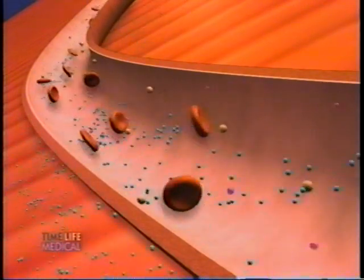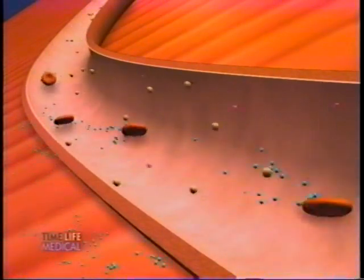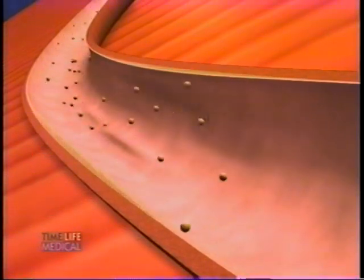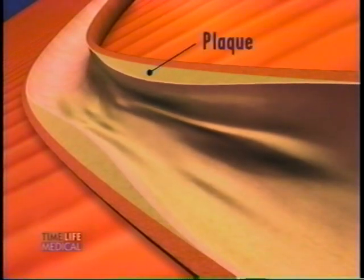Coronary artery disease begins when fat, cholesterol, and minerals in the blood are deposited in the artery wall. These deposits form fatty streaks which may develop into plaque. The process can occur slowly over a period of years, but eventually the artery may begin to close. The flow of blood is constricted, and the heart muscle doesn't get enough oxygen, a condition called coronary ischemia. When this occurs, the patient may feel chest tightness or pain, a symptom called angina pectoris, or simply angina.